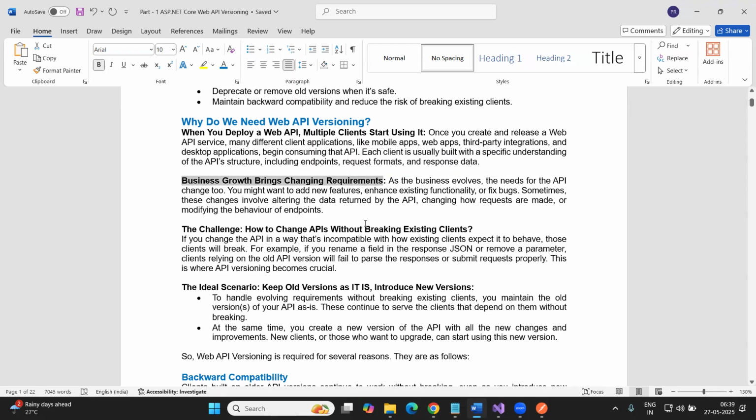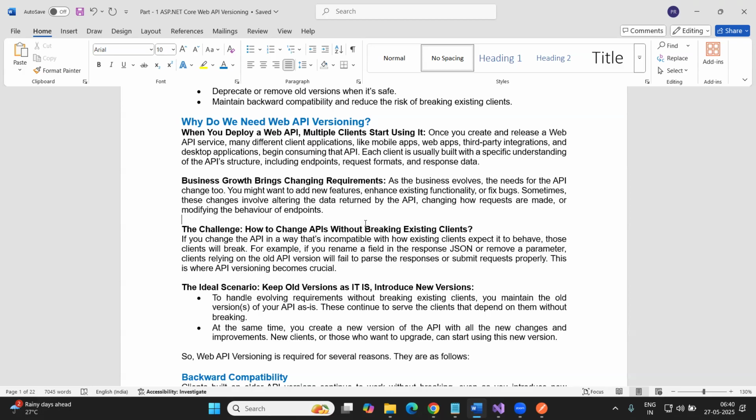Business growth is a challenging requirement, and it is a very common thing. Whatever API we developed today, as our business grows and as we gather more suggestions and feedback from multiple different kinds of clients, it is very common to do some kind of upgradation, enhancement, or changes to the existing API. If we are creating a completely new API, that is not an issue.